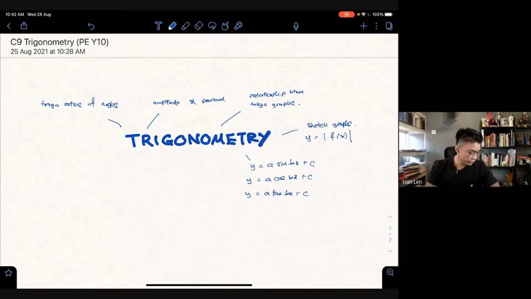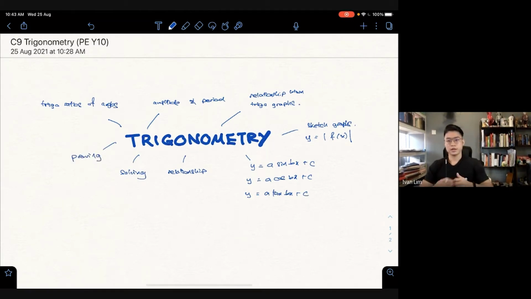Then trigonometric relationships, solving, and then proving. Okay, so this is at a high level what you'll be learning in Trigo. It's quite a lot of things. Trigo, I would say, is one of the harder chapters also, so you'll need to follow closely. I actually want to try to finish it within the next 2 classes so that you all have time to do the work during the holiday. So I need you all to put your focus on for the next 1.5 hours or so. Okay, so everyone ready?